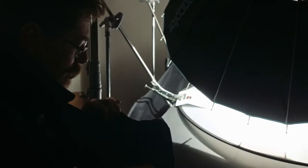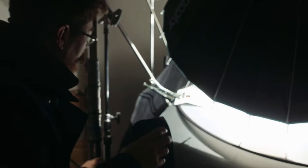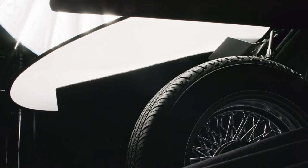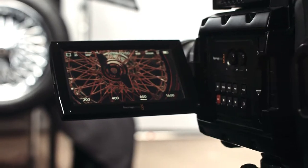Because of this, we need to start from a blank canvas — we need to take out all the reflections which may cause us issues later on when we're producing a product focus video like this. We need to get everything absolutely perfect at the front end, for lighting and for the camera moves, so that when we move through into the post workflow we've got a solid base to work from.